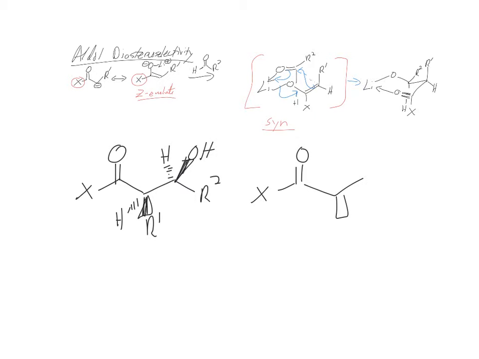We would just put R here, put H there, H there, OH and R2. So we get both of these. These two things are enantiomers of each other, but we only get this style of diastereomer, where the OH and the R1 are always cis to each other. So this is diastereoselective. But the next level we're going to take it, what if we could only get one of these?